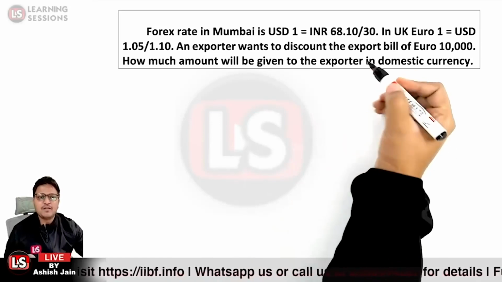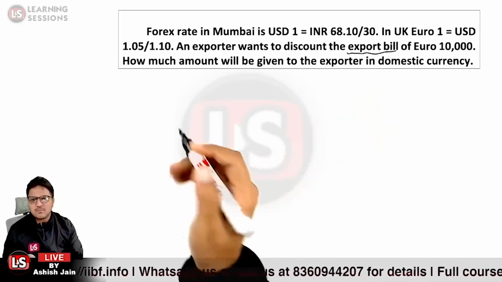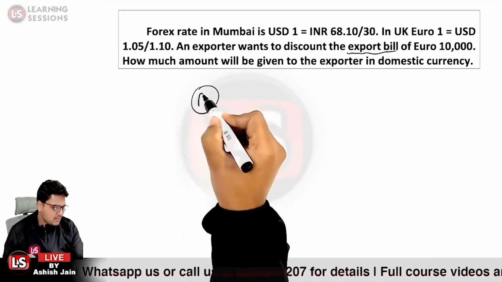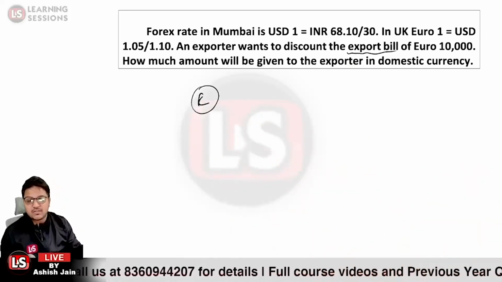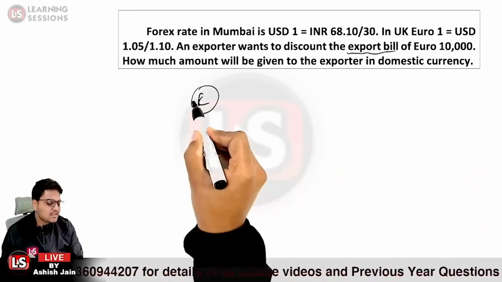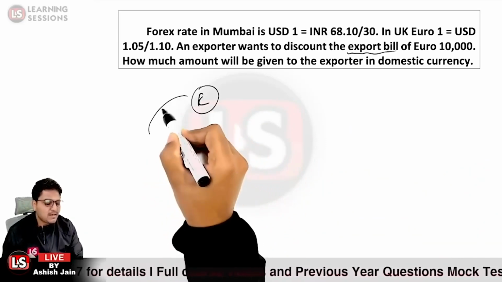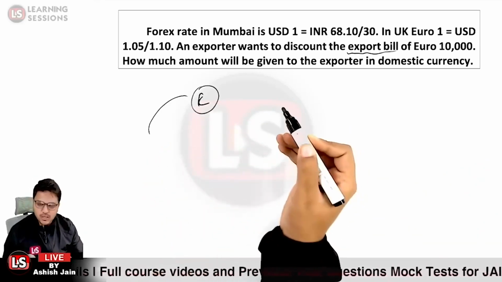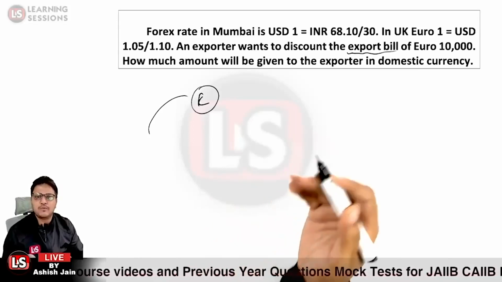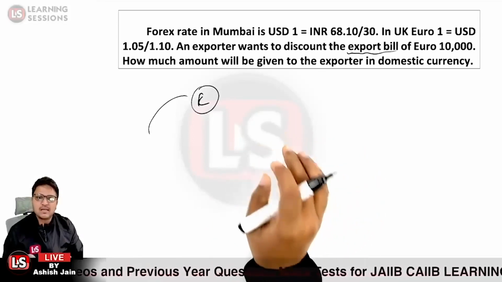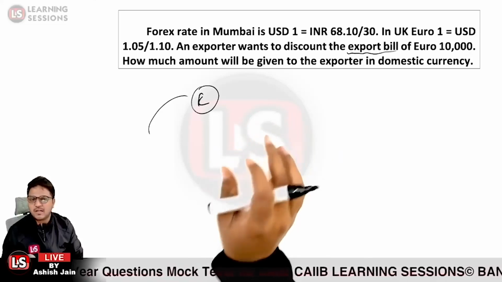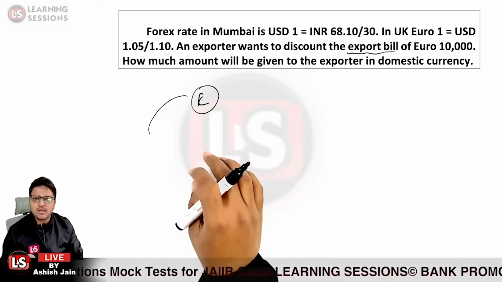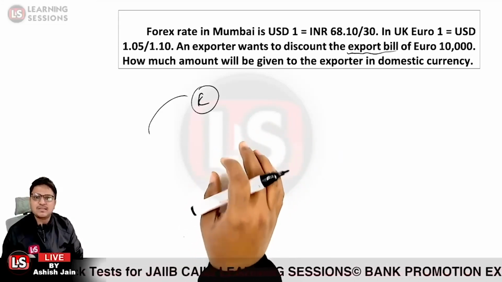Now you are aware of terms like export bill. Now what is an export bill? He must have shipped the goods and has drawn the bill on the importer, which he has got accepted. And further, this is an export bill that he is the rightful owner to receive this amount, but he has not received it so far. And the question is silent about whether there is any usance period or not, so we'll be considering it to be a sight bill.